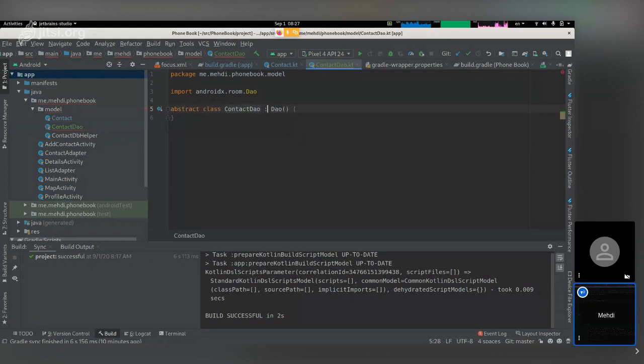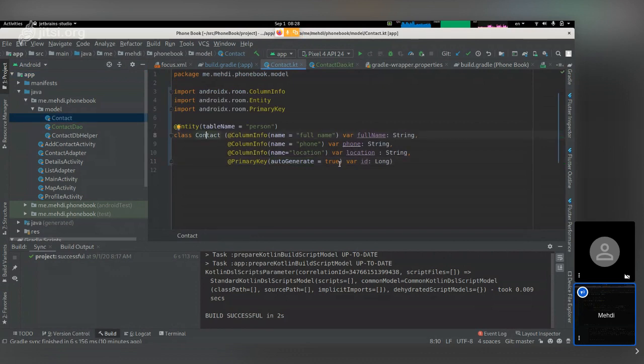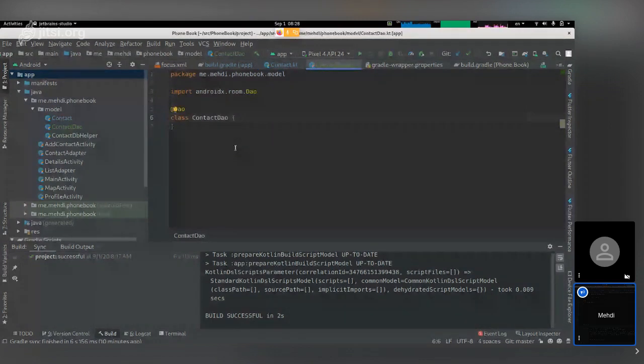Abstract class from the DAO class. And the other one was a data class, because its main responsibility is to hold some data for us. ContactDAO.